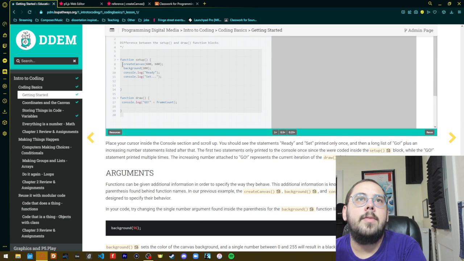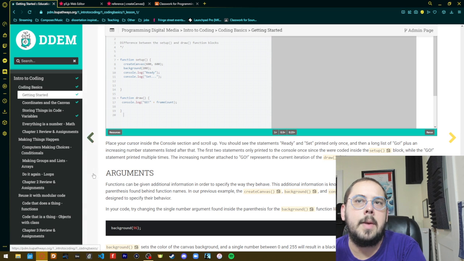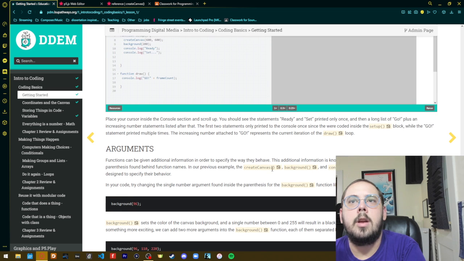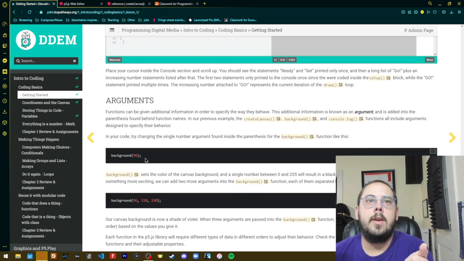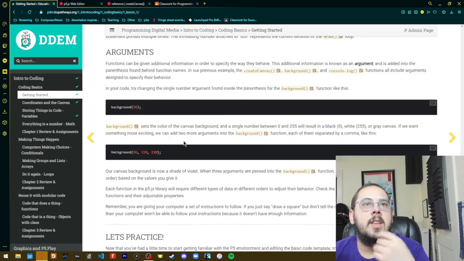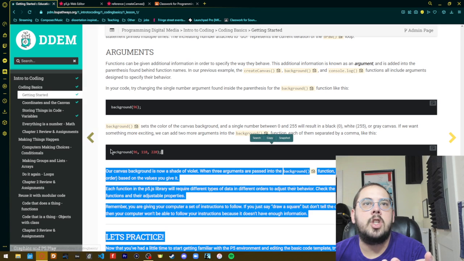You'll notice that each of these functions that we've called has the name of the function, but then it's got these parentheses after it, and there are some values being typed in there. These are called the arguments. These arguments are the values that we type in the parentheses. They basically tell the function, which is just like a code template for what to do, how to behave. It's all an algorithm, and you put different numbers into it. So by changing the different values, you can change how it behaves.